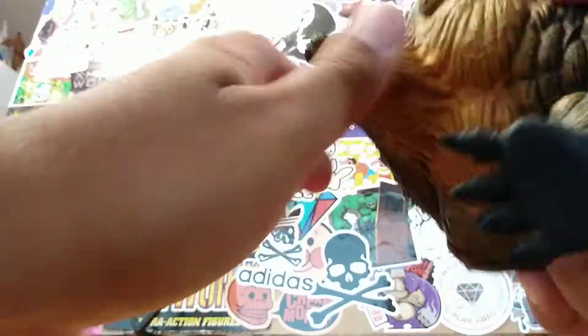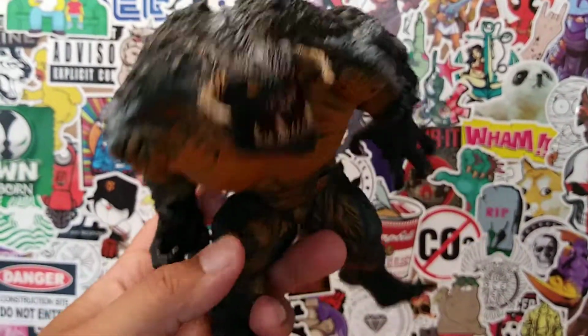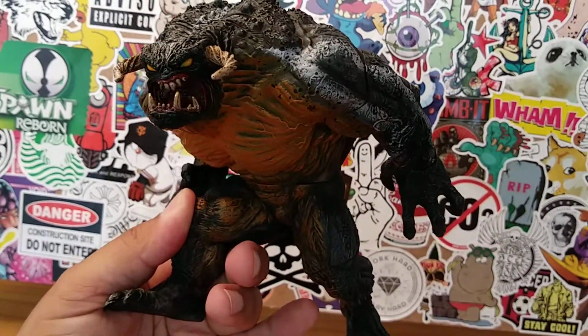Oh yeah, and his head is articulated too, it looks like. Let's take a look at his head. Well, it's on a swivel. There we go. Yep, it is articulated so you can get his head to turn. So that's pretty awesome. He's a very, very nice display piece. Very, very cool. I love the way he's posed too.